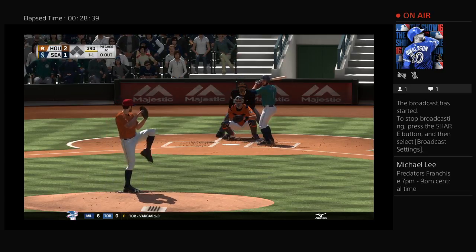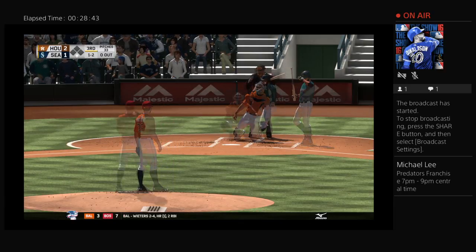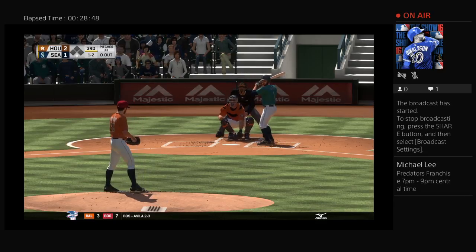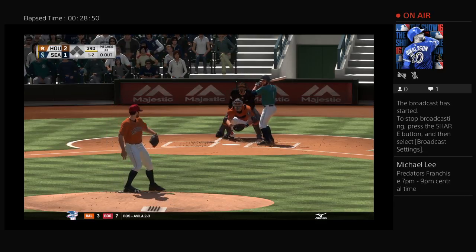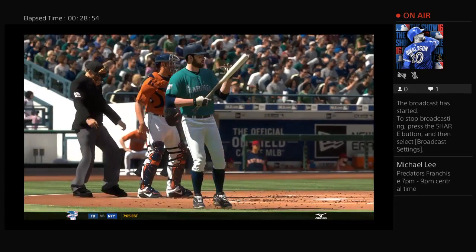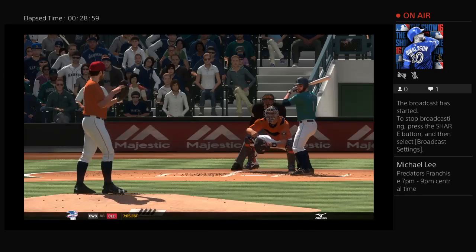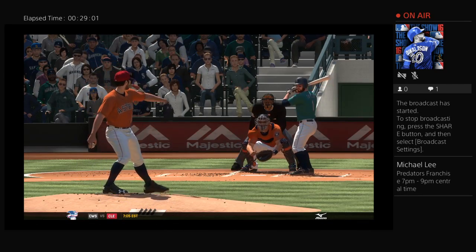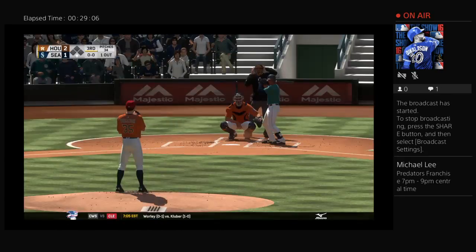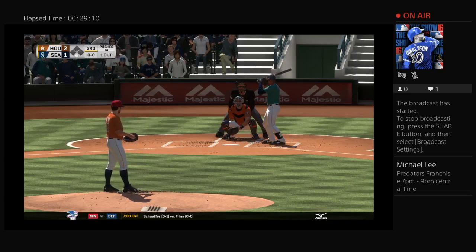Here's the 1-1 delivery. Over towards the dugout, but this one will get into the stands. Set to deal on a ball and 2 strikes. Swing and a miss as he starts the third the same way he ended the second with a punch out, 1 away. This is why it's so hard to be successful as a hitter when you fall behind in the count 1 and 2. You're probably expecting some sort of off-speed pitches, but when the pitcher offers up a good hard fastball, it's pretty hard to adjust and catch up to it.